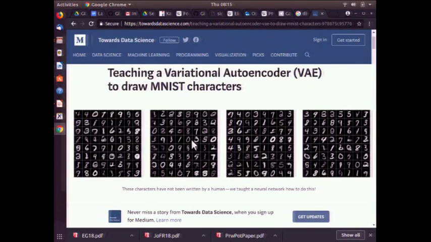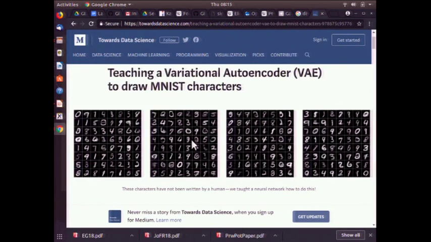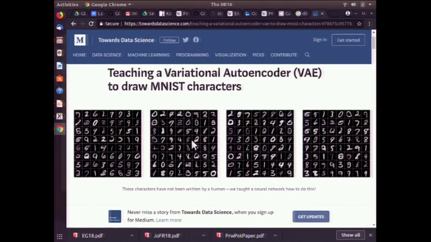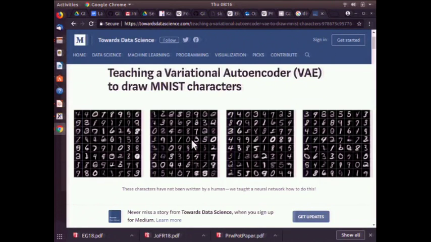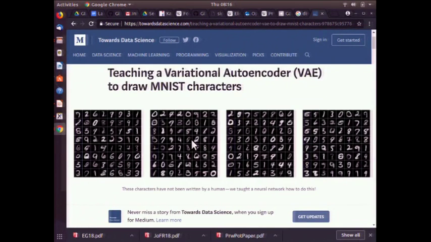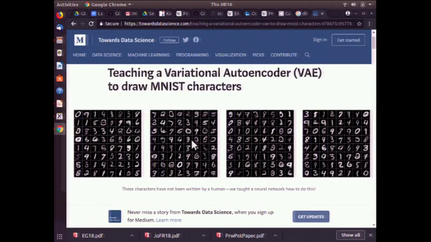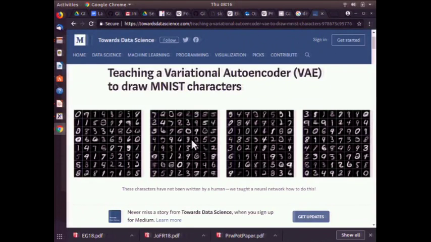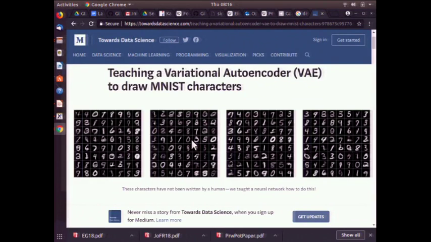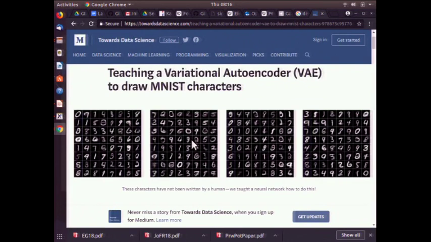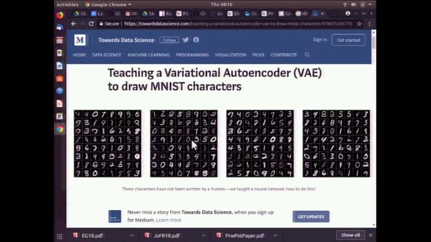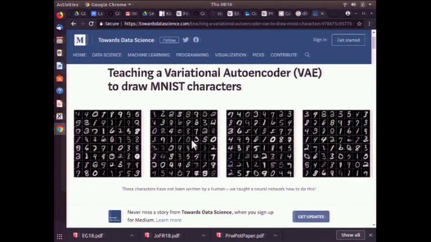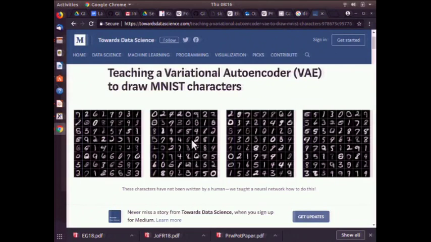And so the algorithm only knows a grid of 64 by 64 pixels. It has no information about what a number means. It just knows white and gray values on a 64 by 64 grid. Yet it is able to restrict its generative model only to things that look like digits. Now, why is this useful? This is useful because when you want to do recognition of script, you can be robust. If you project it to that space, you can be robust because there's a pretty large area there where you can generate similar looking digits.